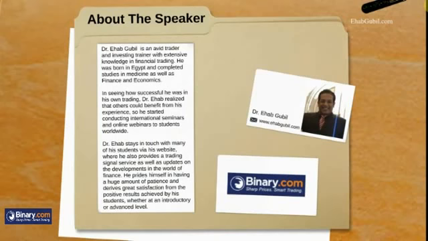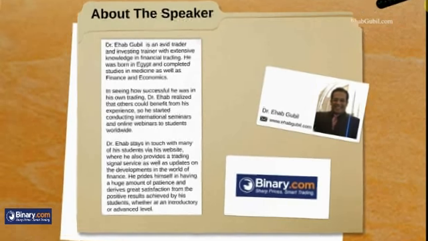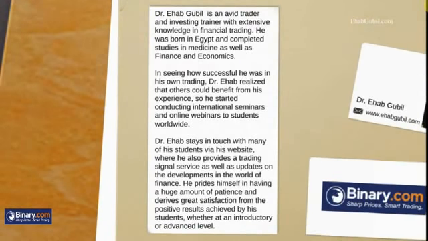First, I'd like to start the session by giving you some information about me. My name is Ihab Jubail. I was born and raised in Egypt. I have a passion for financial trading as well as teaching. I have been trading for a number of years, mainly on Forex and commodities, and in recent years, I have also set up my own signal service and website. I host online webinars and seminars on investment and financial trading regularly, and I provide my service to subscribers worldwide.